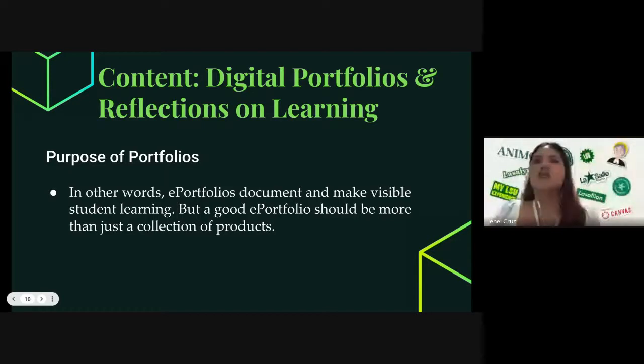So no, because if we are aware of the next topic that we are going to talk about in a digital portfolio, you would know that that might not be the only reason why your teacher would ask you to compile and to create a portfolio in the first place. So, knowing about the types of portfolio, we will learn that it is not just about a collection of products.